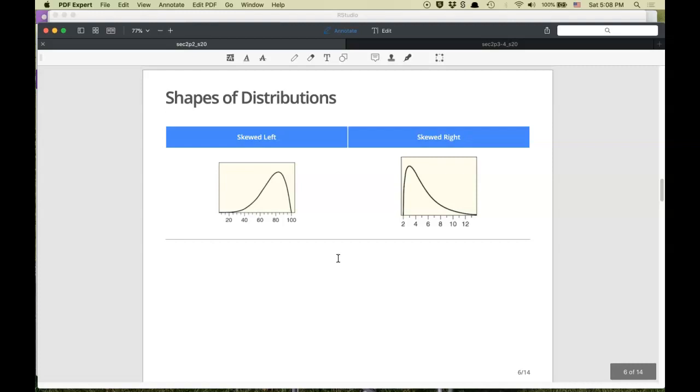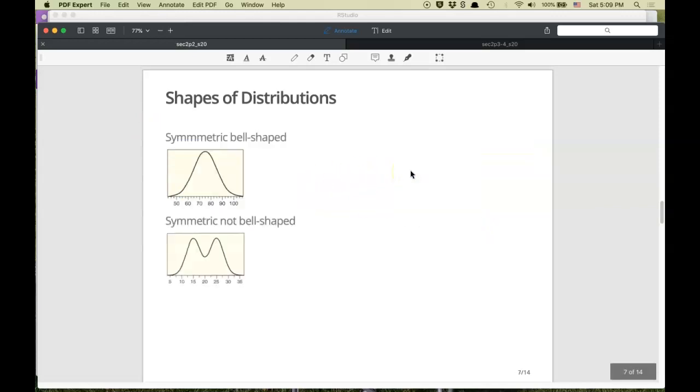All right, so some terminology here. When we say skewed left and skewed right, for skewed left, we mean the direction of the tail. So this would be skewed left because the tail goes off to the left. It may seem counterintuitive. You may feel that this is like starting with a symmetric distribution and shifting it over to the right. The way we would think of it is probably starting with something relatively symmetric and then it getting pulled out to the left or pulled out to the right. So we call that skewed left and skewed right.